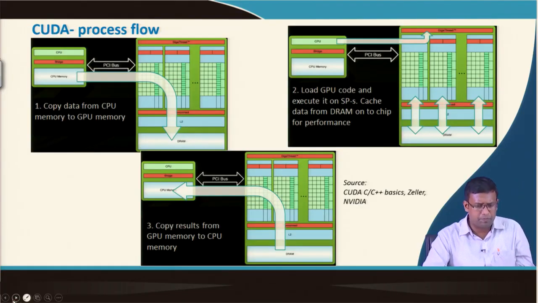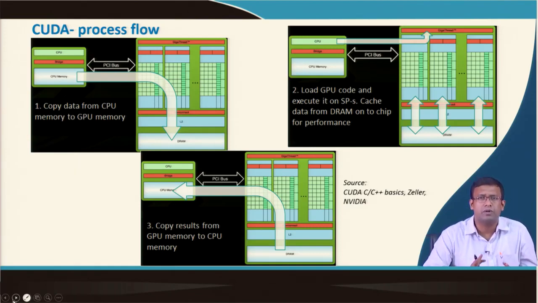Now we will look into a sample CUDA program. We have seen that a CUDA program which a developer builds or an application scientist works on is an integrated GPU-CPU program, a heterogeneous program. Part of it runs on the CPU, part of it runs on the GPU, and we cannot directly ask the GPU to run something; we have to always communicate with the CPU.